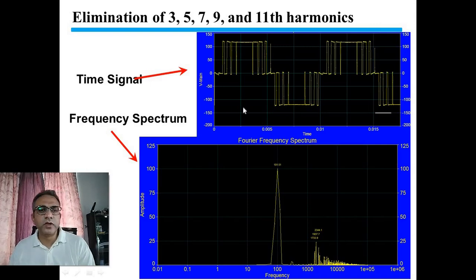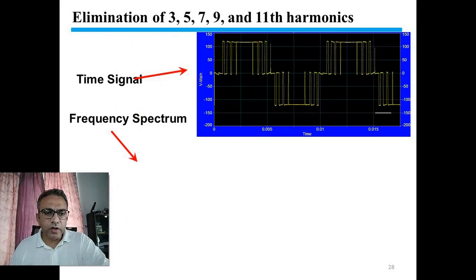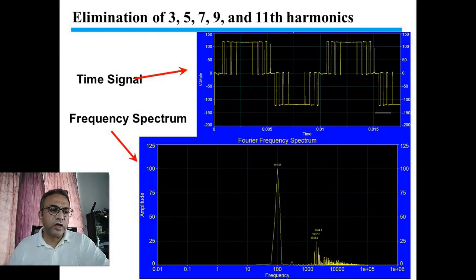So this is a very useful technique where after solving the equation we get the values of all the alphas, and then we program and place the values of alpha back into the microcontroller, and we allow the microcontroller to execute in a forever loop, and we get a waveform like the one shown. And in the frequency spectrum, the same waveform is shown over here. Harmonics have been eliminated.